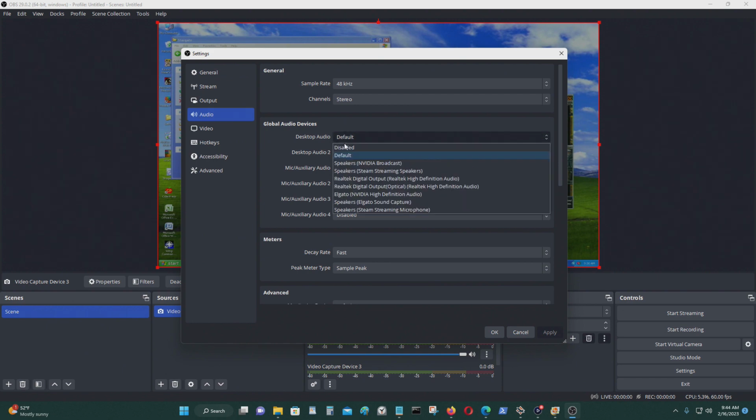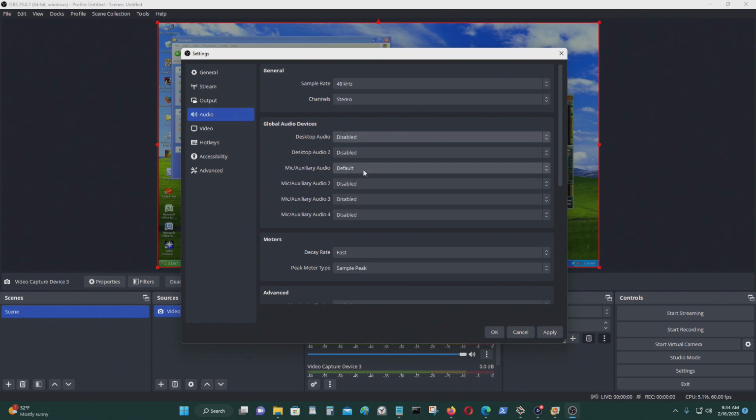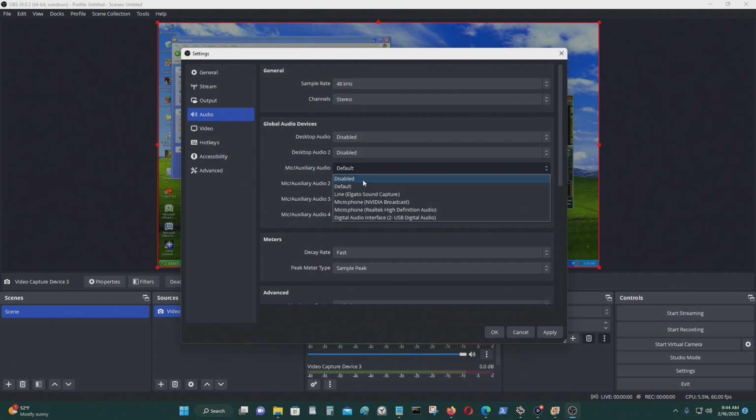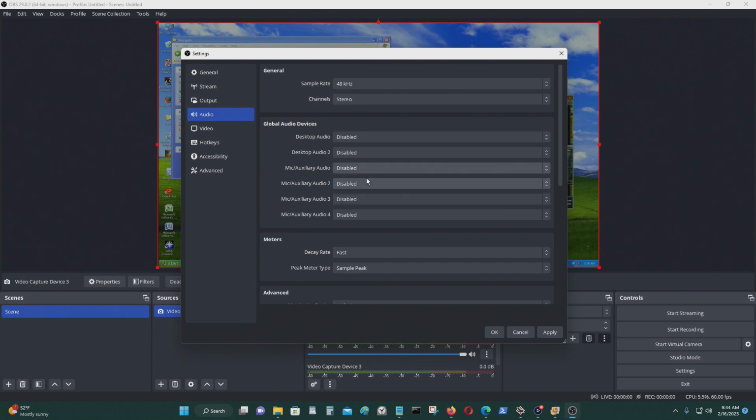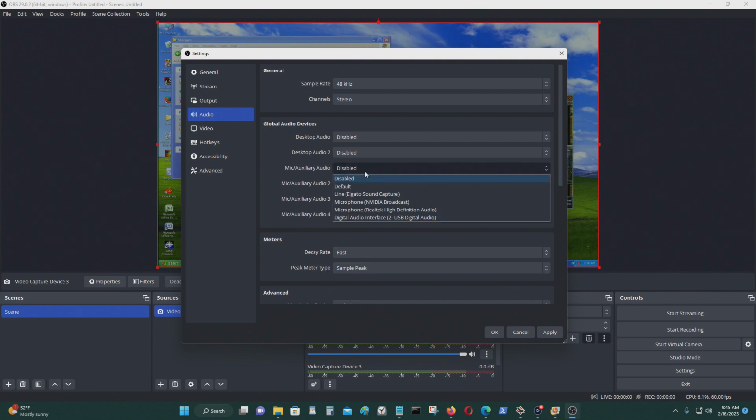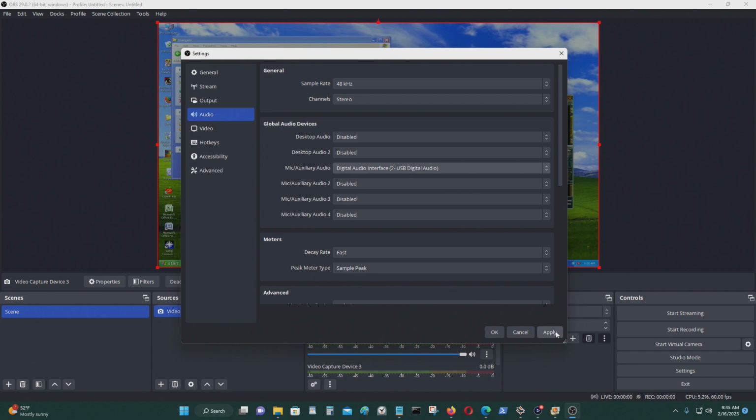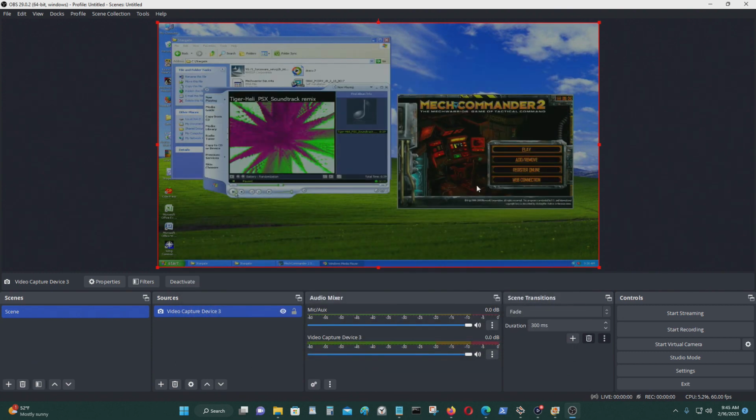I want to disable desktop audio. Mic auxiliary audio, disable. And I just want to capture it from my HDMI device, video capture device, which is that. I'll apply that.